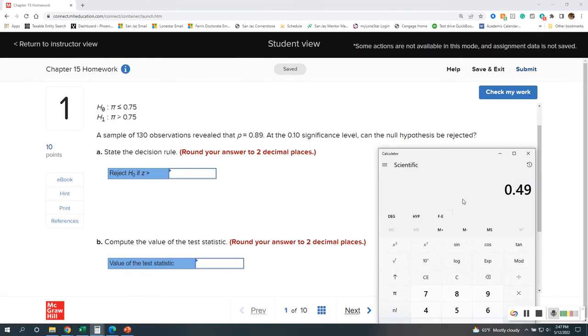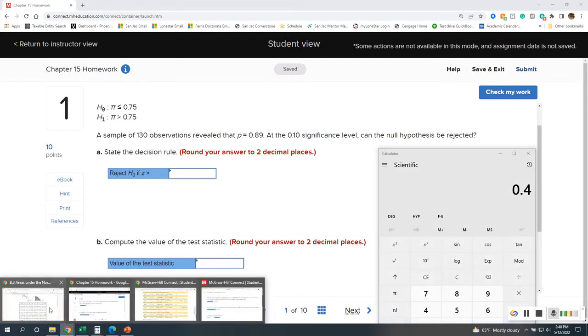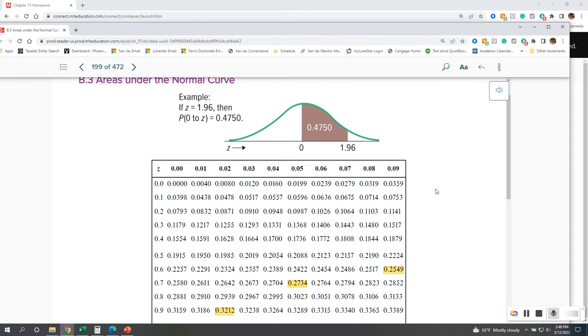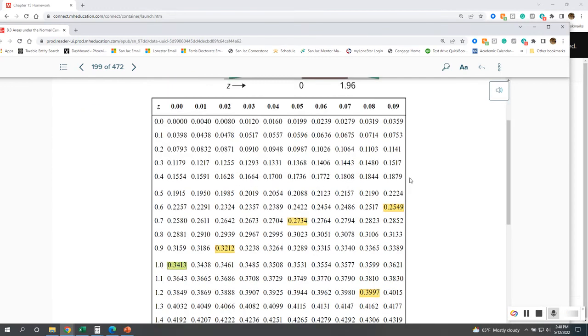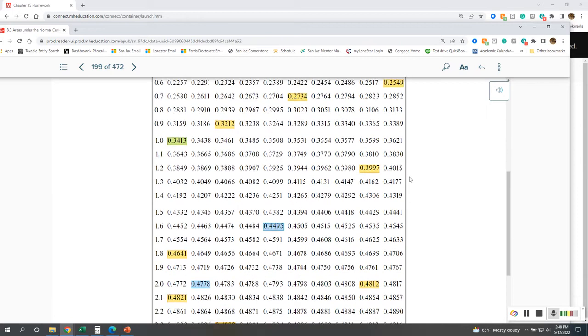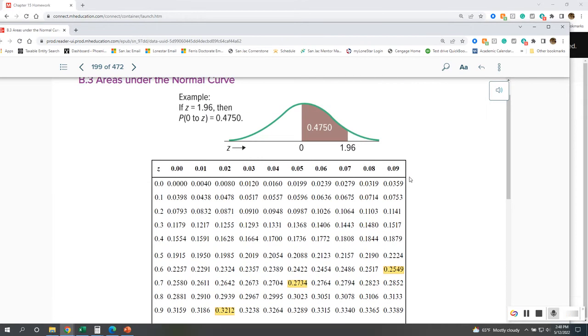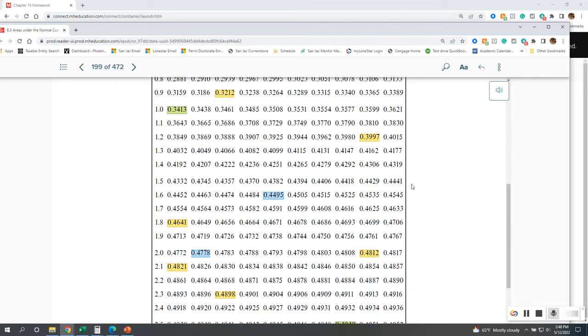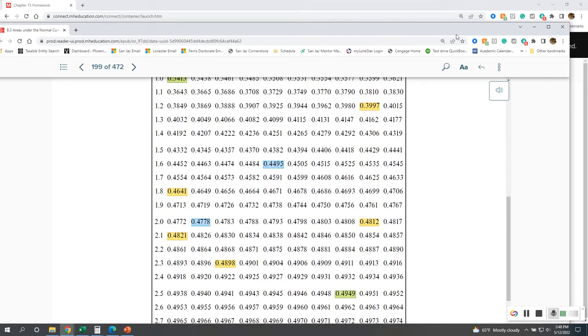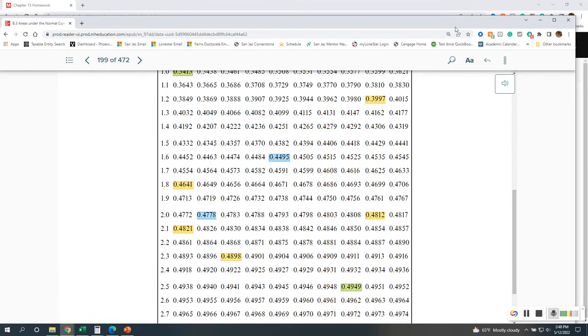So the first thing that we have to do on our calculator to find z, since we're doing a one-tailed test, because we have the greater than and less than, take 0.5 minus 0.1. This will give us 0.4. Next, we gotta go to our Z table right here, and I know it's still pretty colors from past problems, but we're really going to look for the number that's closest to 0.4.